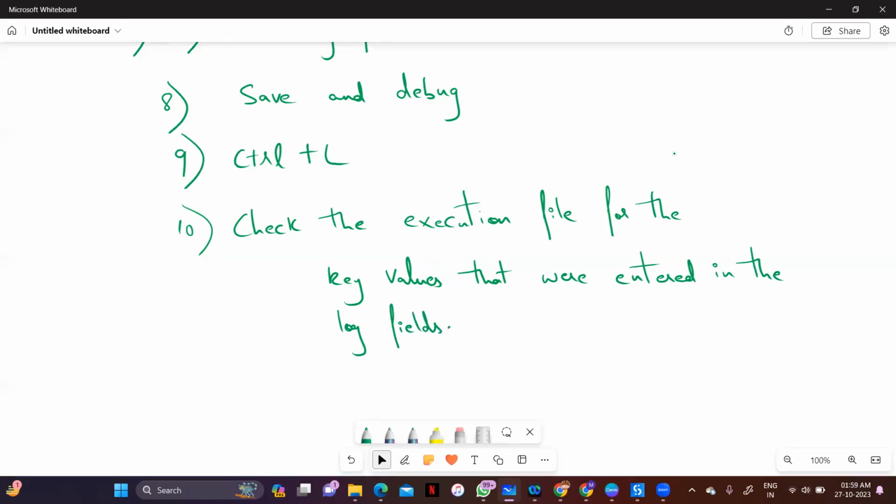If your execution file has the message or the key values which were given in the log fields, then it means you were successful in modifying the log activity according to your requirement.